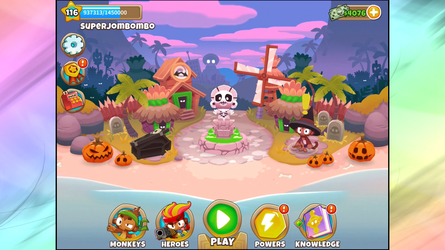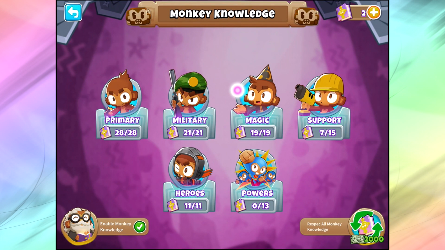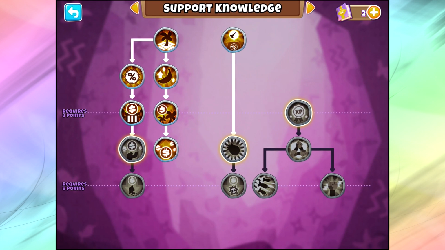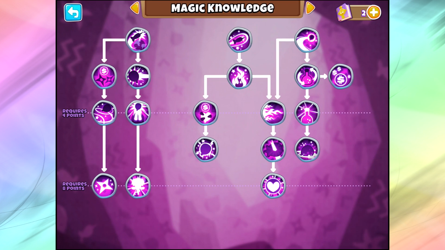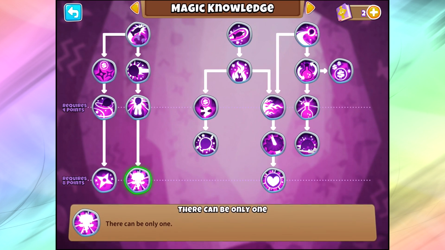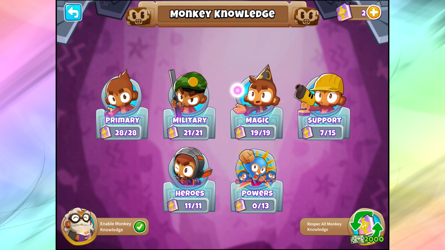All right, so, monkey knowledge. I think it's in the support? No. Magic? There can only be one. All right, so they said that there's supposed to be a new icon here, but I don't really... Is that a new icon? I don't know. It looks like it kind of is. Could be the true sun god... True vengeful god right there, I suppose.